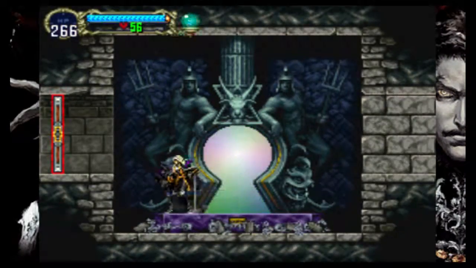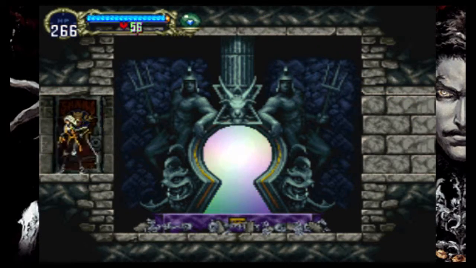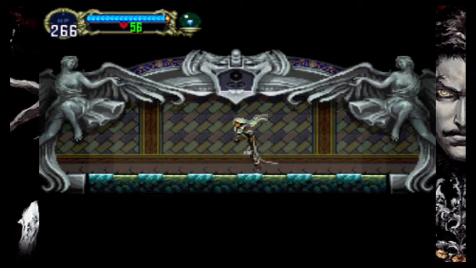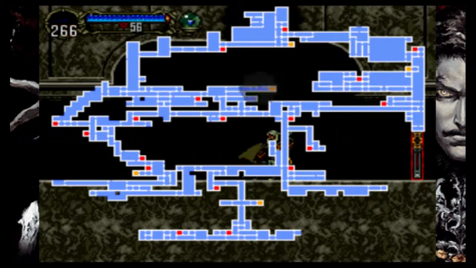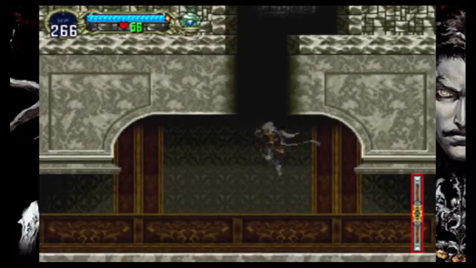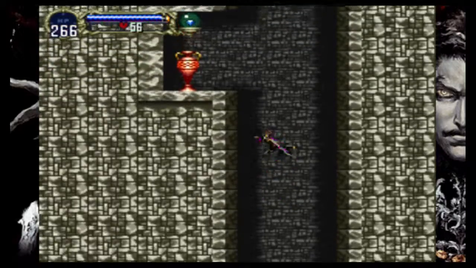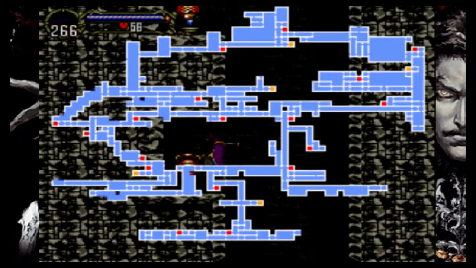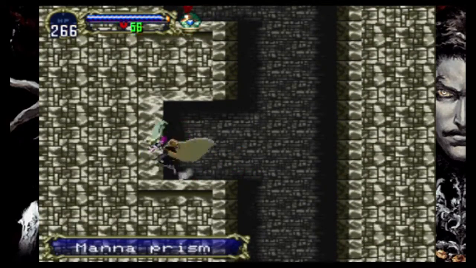What we're looking for is the Echo of Bat, which is the relic which will allow us to shoot sonar waves in the form of bat. And that will allow us to get through the pitch black room in the catacombs and get the spike breaker armor. Now, this, I think, is the way to Olrox's quarters. I think that's also where we are now.